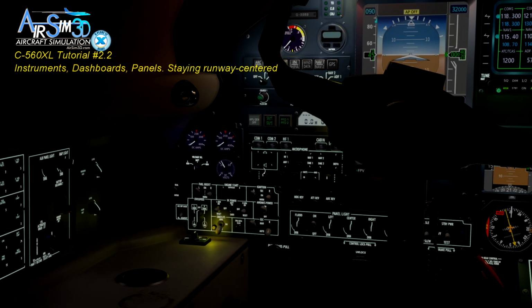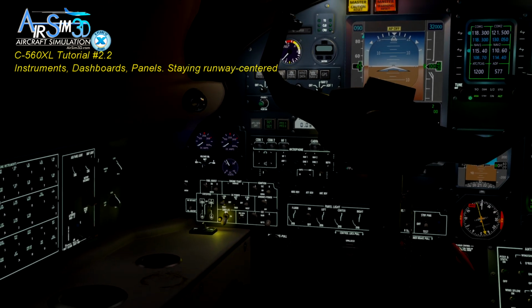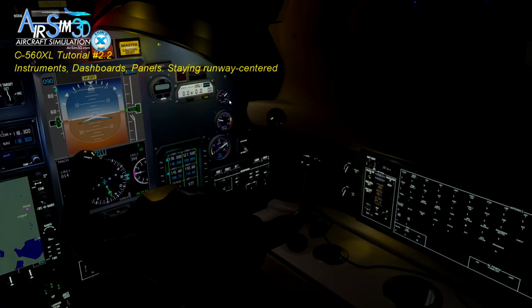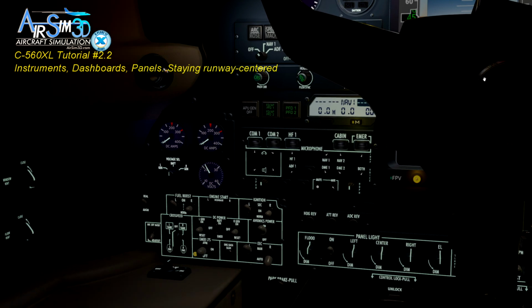Remember, annunciators in this jet turn on only when they need your attention. So if you turn the APU gen on, then the lighted annunciator will turn off, signifying all is well. So watch that. And if you follow the checklist anyway, you can't go wrong.